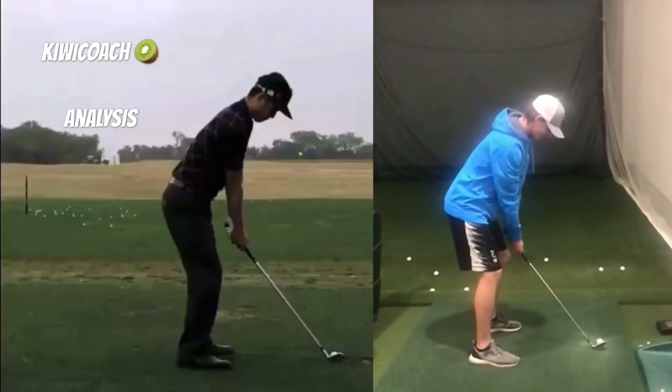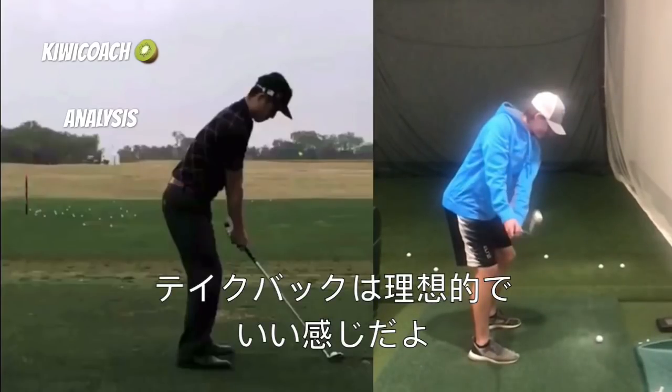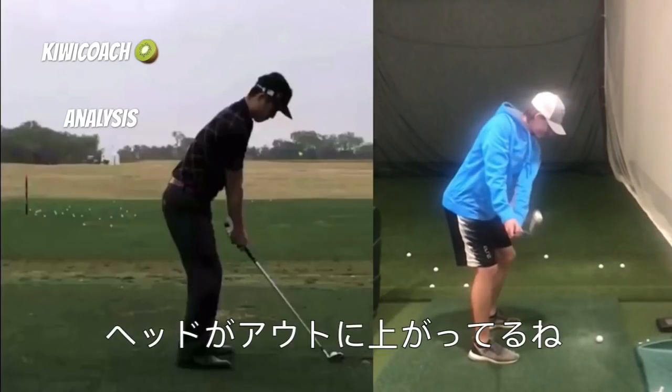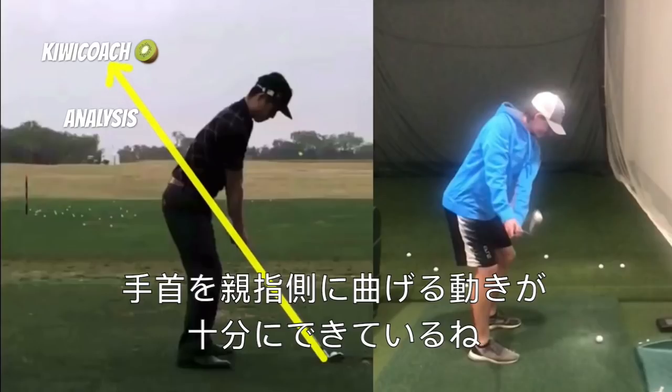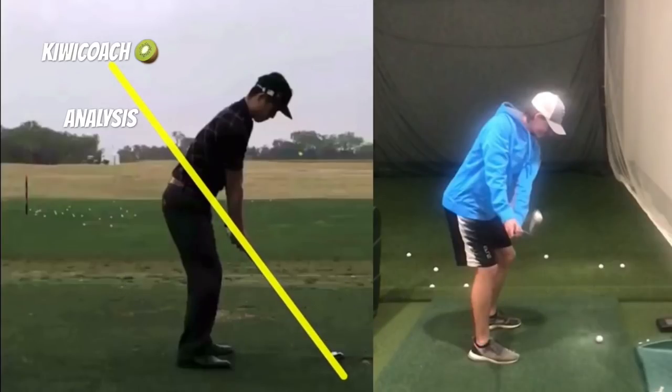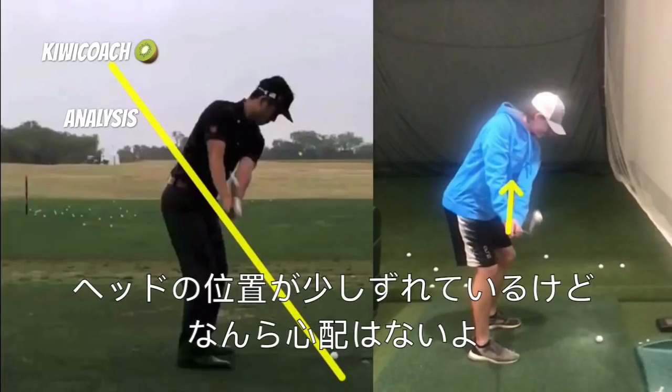Let's start getting into it. I would say you have pretty much an ideal takeaway to what I like to see: hands outside, base of the club outside the hands, so enough radial hinge and all that good stuff. Takeaway is perfect. If we take a look at Jen's, it's in a pretty similar position to you. I would say maybe the club head's a slight bit more this way than yours, but I wouldn't worry about that too much.